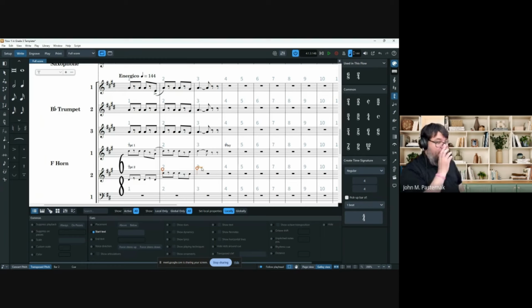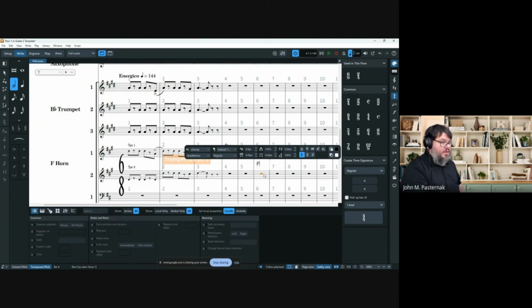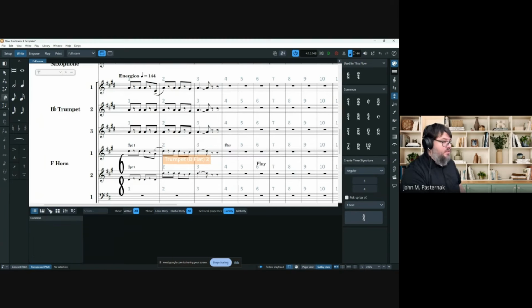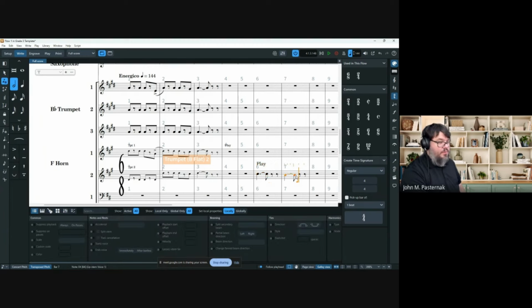Now, sometimes the play thing doesn't work out because they're not going to play per se the next measure. And if you drag play to when they play next, you'll see it actually makes the intervening rest small. So you may not want to use that particularly. So you may want to hide that. And then you would just Shift X, type play when they're ready to come in again. And then you just write your things where they're meant to be.